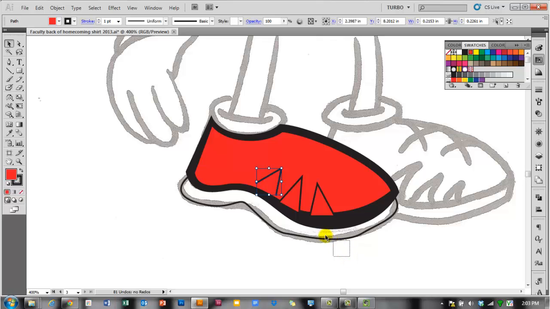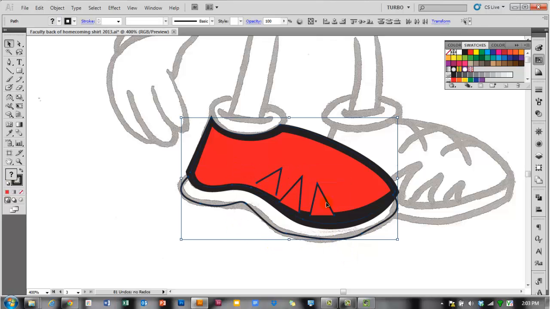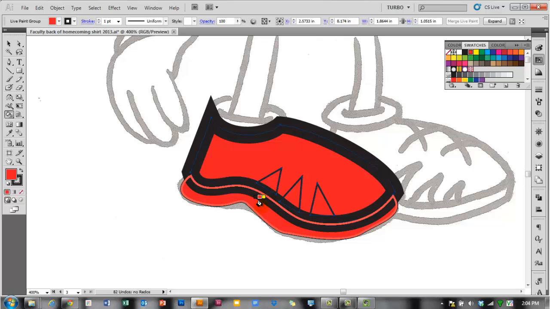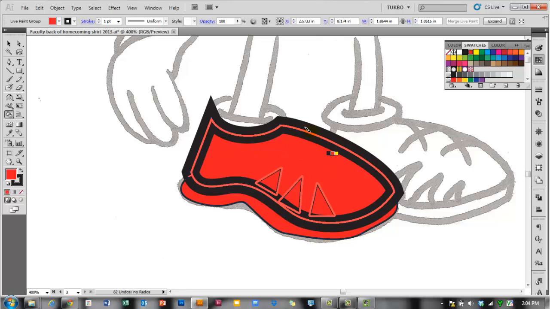So I'm going to click and drag with my selection tool, select all my objects, and then go to the live paint tool here. If I click and hold on the shape builder tool, one of the options is the live paint bucket. So release your mouse over that tool. And then just click on any group of selected objects to make it a live paint group. So if I click once, notice it painted the bottom of my shoe red, but what it also did is it changed the width of my shoe here.